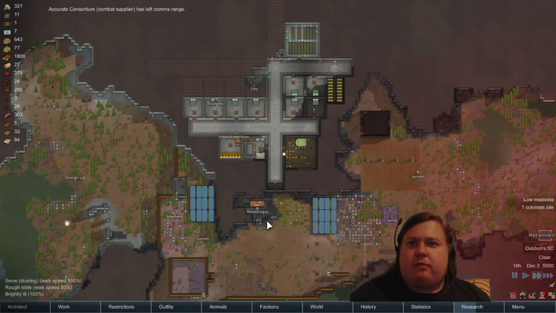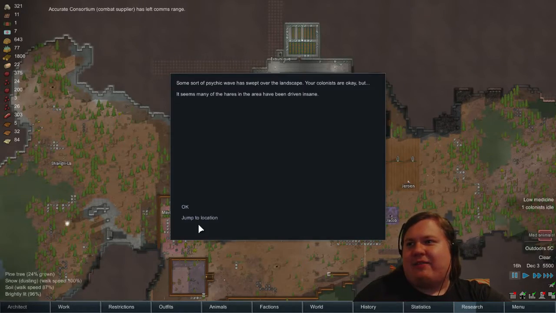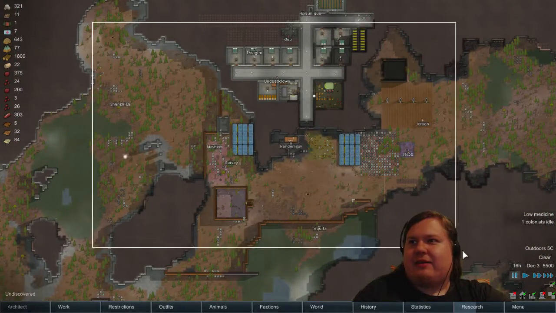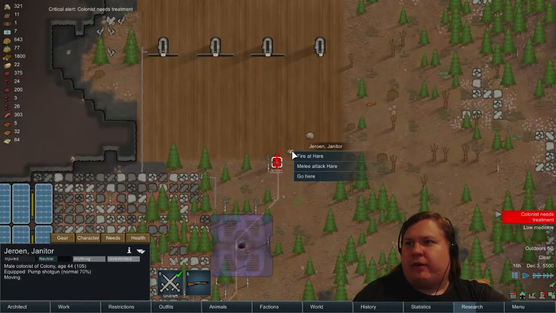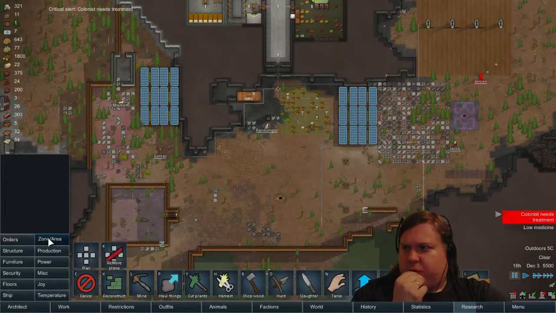One of the best alphas, in my opinion, because it's mad animals. Hares have been driven insane. Great. Let's go inside. Oh no. Doggies. Oh no, Jeroen is already being eaten by the bunny. Kill him, kill him.